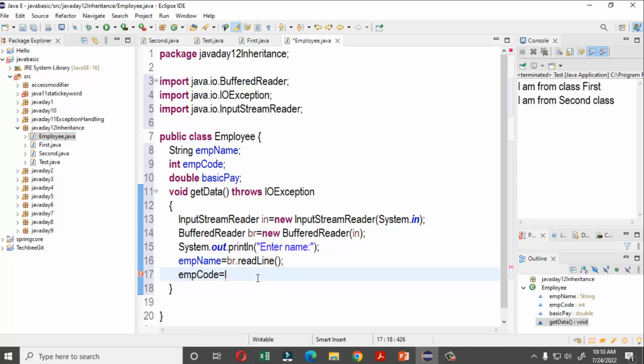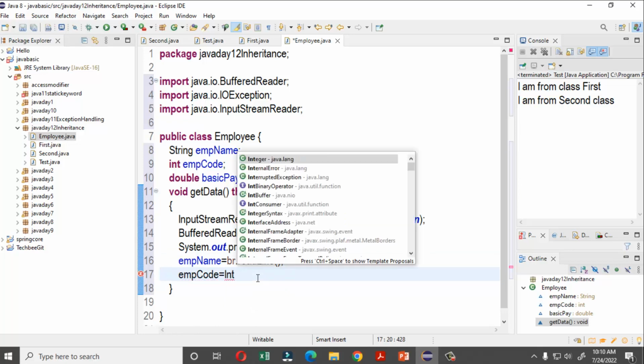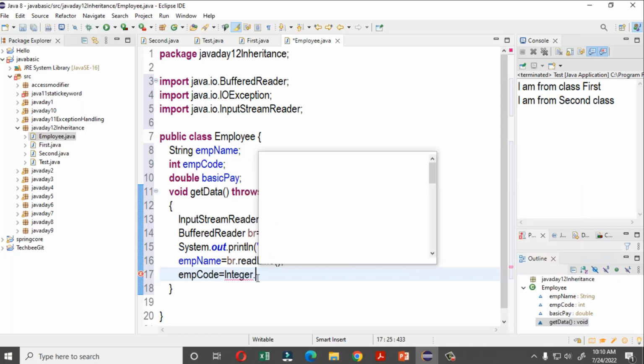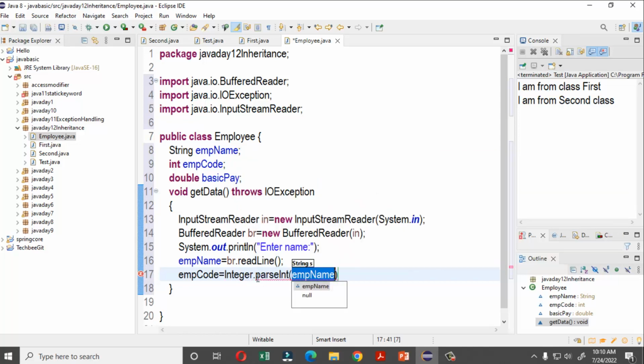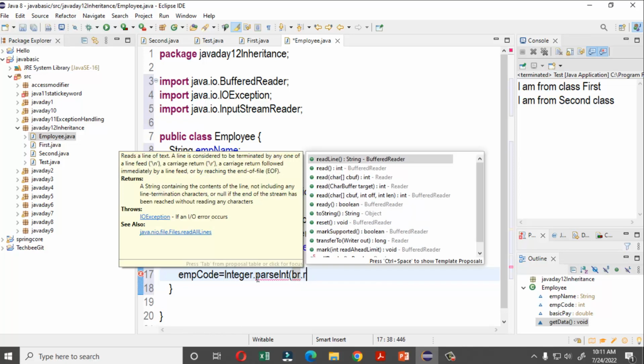This is called Integer.parseInt. So I need to convert it with Integer.parseInt, and that goes into empCode here. So I'll take here br.readLine.